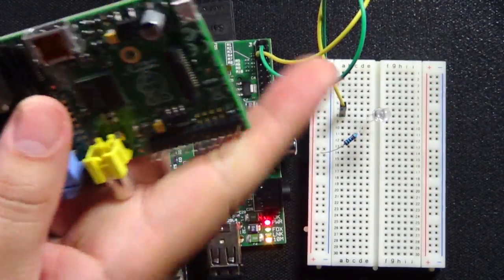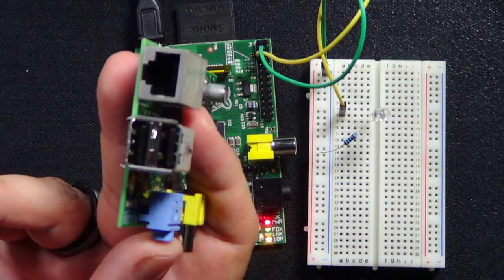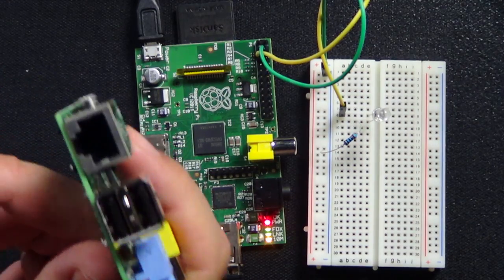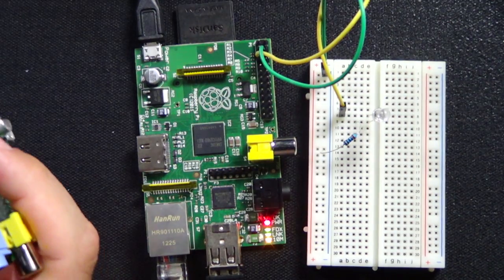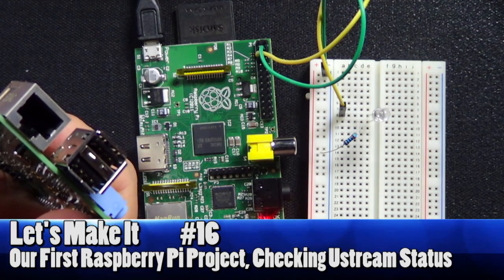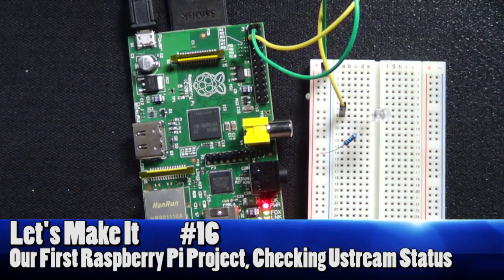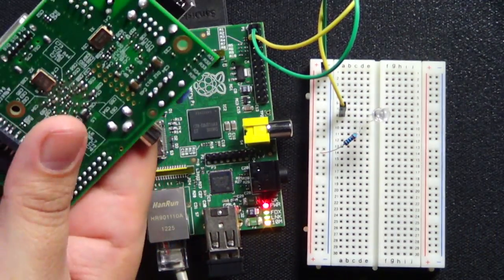So on the other end, which we haven't gotten to yet, there is Ethernet. And there are 2 USB ports. Now, these are for a keyboard and a mouse or any other thing you want to connect to it. This does not have to have a keyboard or mouse to work. In fact, the one I have sitting here has no keyboard or mouse attached to it. Actually, that's not true. I do have a keyboard adapter in there. I had it in there earlier because I was having some problems getting it to get an IP address, which was something stupid I was doing, not necessarily the board. And I plugged the keyboard adapter in. You can see it down here, the keyboard mouse adapter, but I'm not going to use it for tonight's demonstration. I can just easily unplug it. In fact, I might do that just to not confuse anybody.